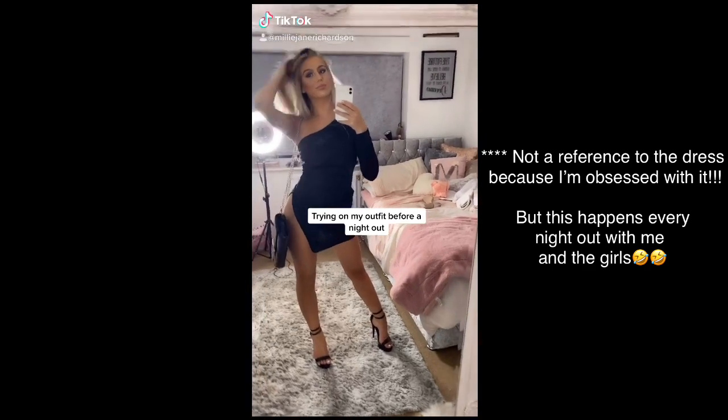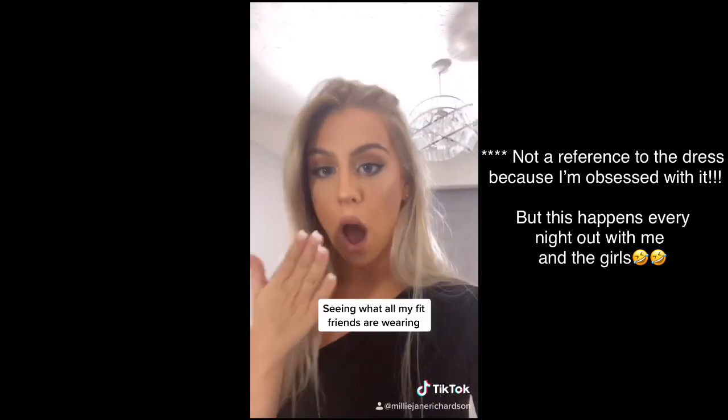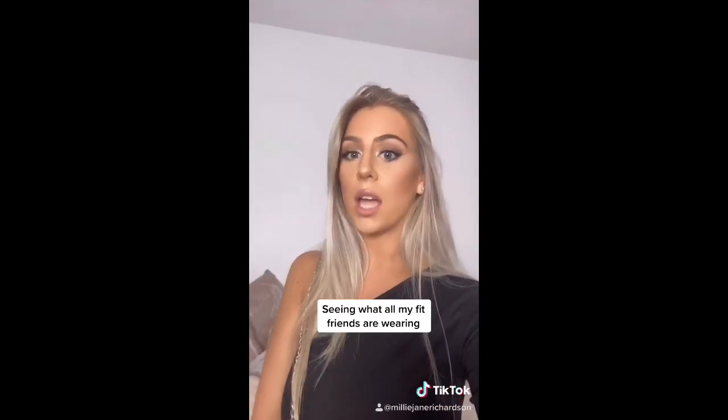Last but not least for clothing is this black dress that went absolutely viral on my TikTok — I think I've got over 100,000 views on it. It's this absolutely gorgeous little black dress which is always a vibe. It's got one sleeve which is so cute and a really sexy slit in the leg. It is quite a high slit so you have to be careful — it'd be quite risky for a night out but I would still wear it. I got this in size 8 and it's so nice and flattering.